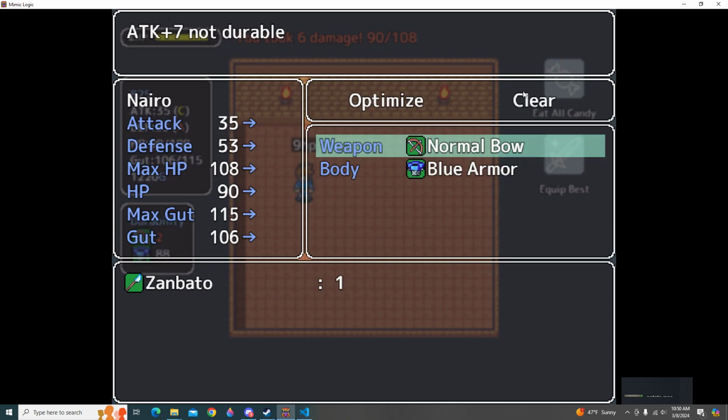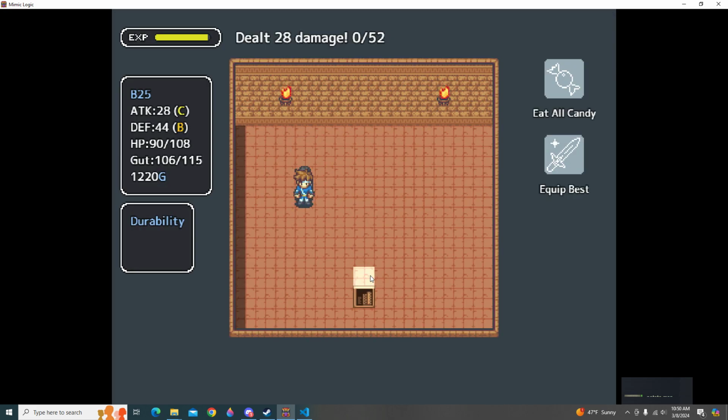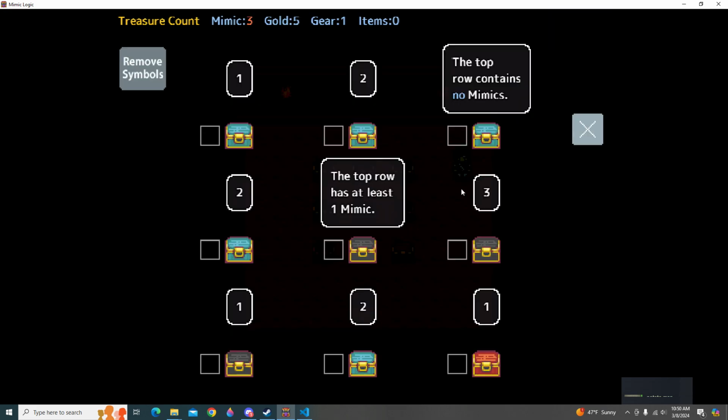Alright, my normal bow durability is something I kind of care about. Okay, top row contains, okay, one of those is a mimic. Could this be truthful? Well, let's find out. Alright, so, wait a second. This is a mimic and that's a mimic. Okay. That's a mimic. This is truthful.